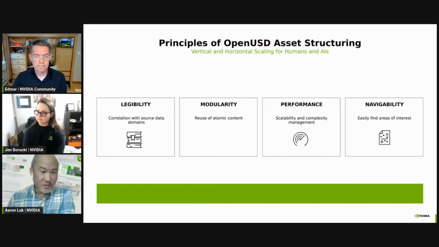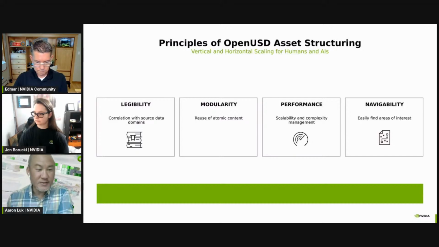Performance: there are many ways to get better performance out of your scene so that it scales accordingly. But I think you can really use first principles of data engineering there. It's the same as making sure that every entry in your database is really important, and every table has meaning, and so on and so forth, so that the number of hops you're making for your queries is streamlined.